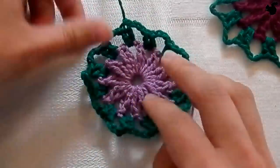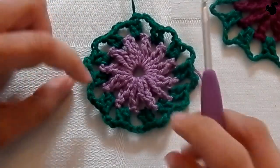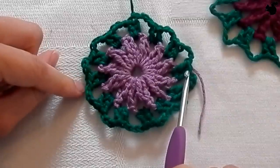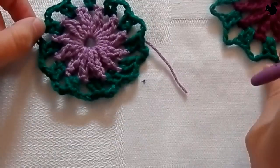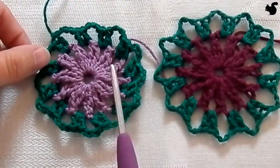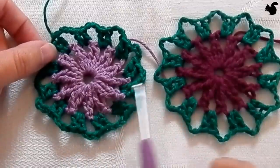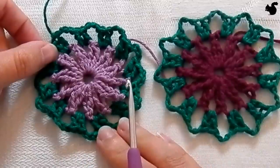Work away this last end and then you've completed your flower. One thing to note: make sure that your size is still correct and that you still have the 9.5 cm measurement, and that they're all the same size as your previous weeks. Block your flower — you'll see a clear difference between blocked and unblocked, so definitely do that. And then you're done for this week. Make 8 flower motifs in total in 2 different color combinations. I hope to see you again next week.